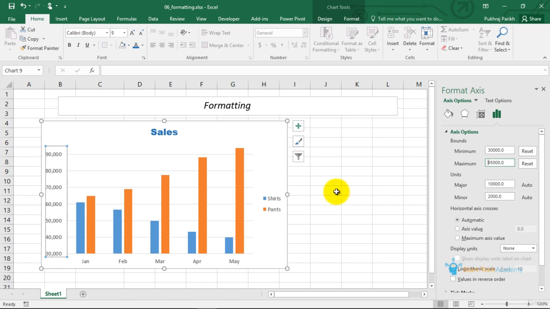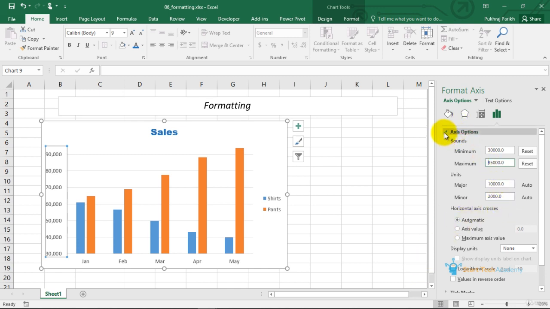So you can see that this graph looks a little bit zoomed in because we have removed the bottom 30,000 part of this chart, and only this top part, which is showing the variation, is now zoomed in.